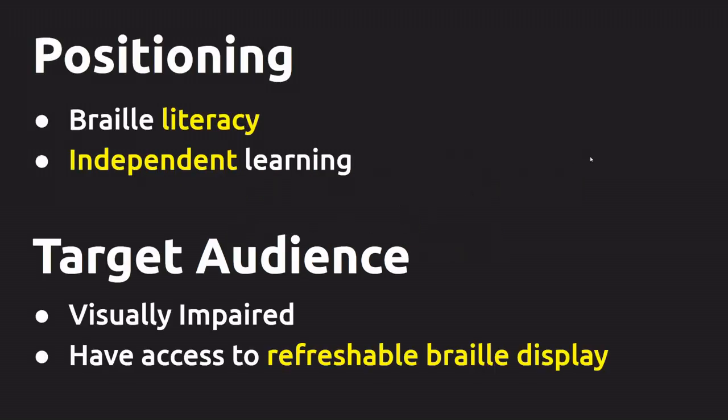First off, I'm going to talk about the positioning of the project. We're positioning this project towards Braille literacy. The literacy rate of Braille is rather low in the vision impaired community. We'd also like this to be a very independent learning experience, allowing users to learn by themselves without the aid of a tutor or another person.